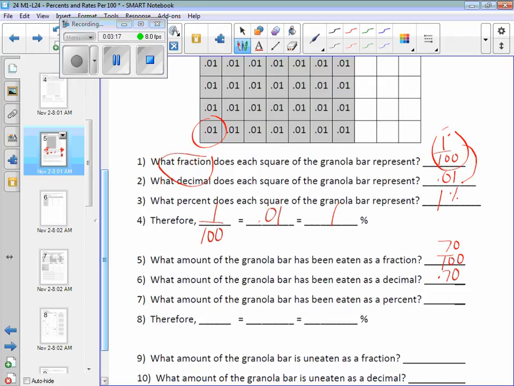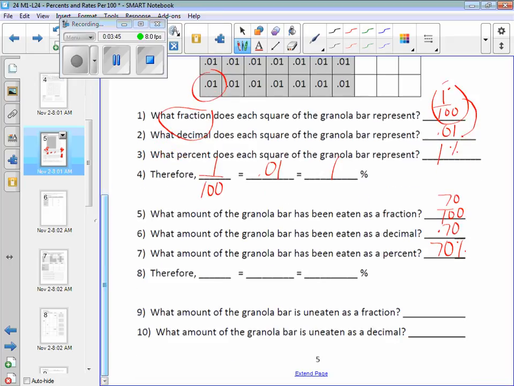What about as a percent? Aiden Myers. Close, not 7%. So remember what percent means. It's per 100. Well, 70%. Therefore, and again, I know it's basic, but it's important. What's the fraction for this shaded region? Stephen? Which is equivalent to what as a decimal?